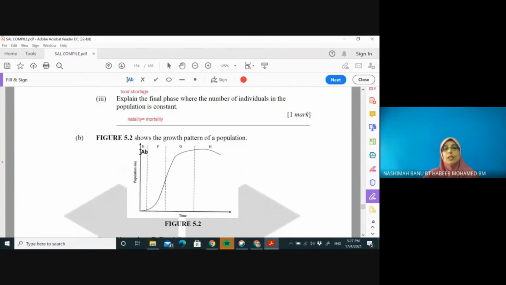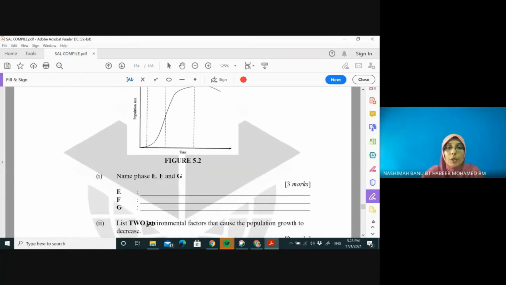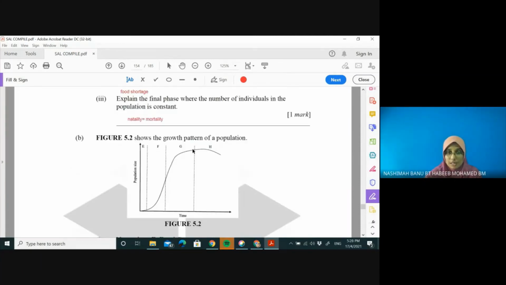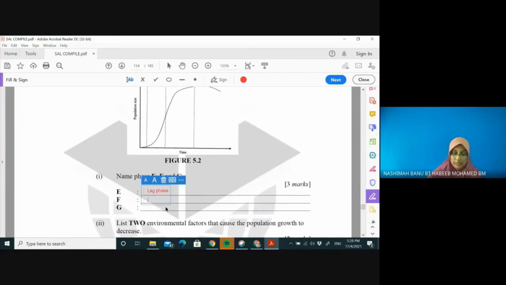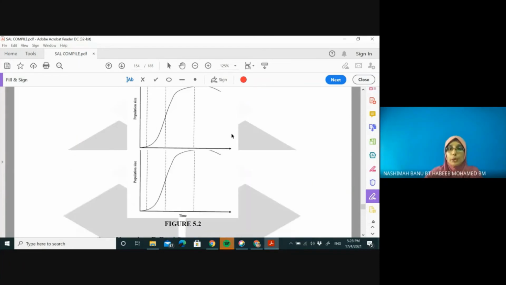Alright. So next question. Show the growth pattern in a population. Okay, so kita nampak lagi sekali sigmoid curve. So ingat, kita ada 2 jenis curve dalam population ecology yang kita belajar. The first one sigmoid curve which is like a S shape dan satu lagi J shape. Nanti kita ada J shape. Okay, name the phase E. Okay, apa dia? Lag phase. Kita nampak kalau G, dia naik sikit kan. Alright, dia naik dan dia dah mula nak constant sikit kan. Yang ni yang naik mendadak. Okay, so ini adalah exponential dan G adalah decelerating. Nampak dia dah mula menurun.